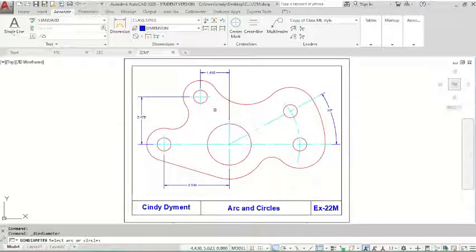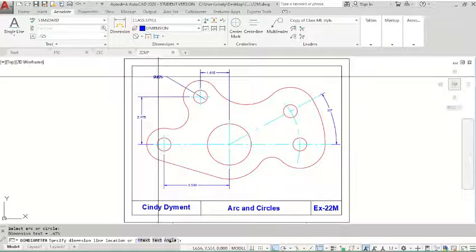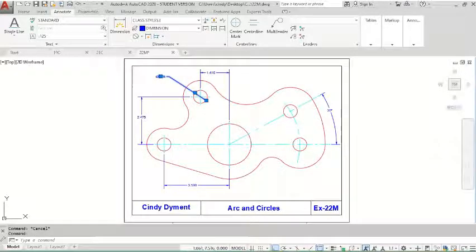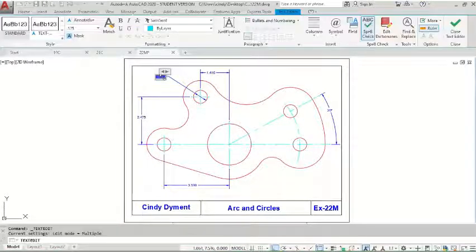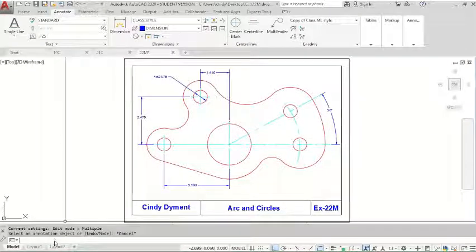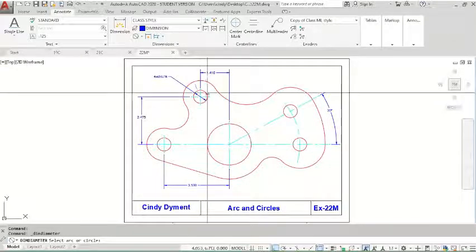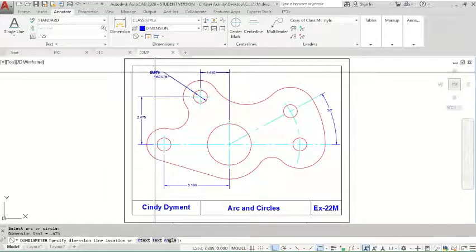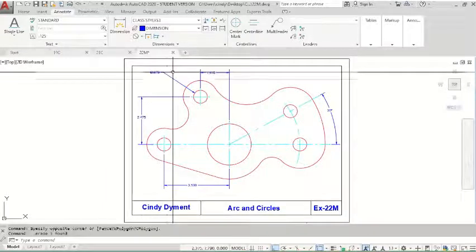So we just have the one diameter. I want to say 4 times. And I'm going to change the way that looks again. Dim at fit. I'm going to change it to 1. Try that again. There we go. That's what we want. Delete.